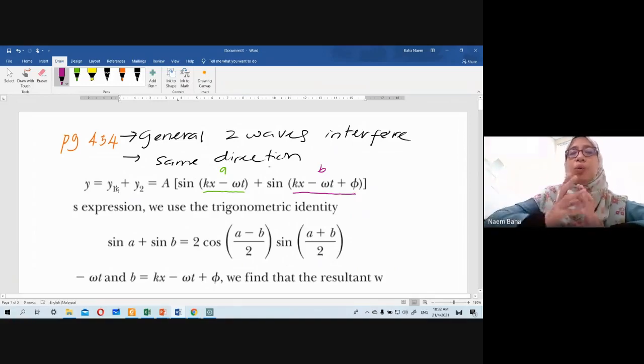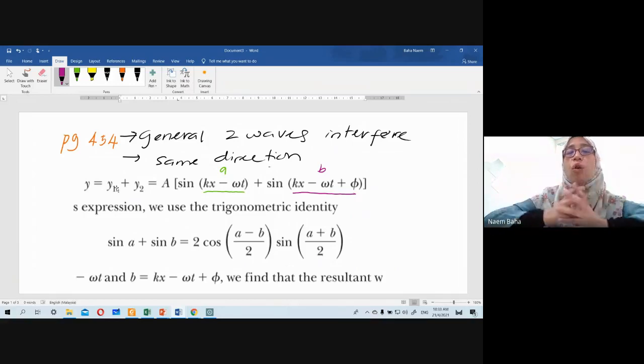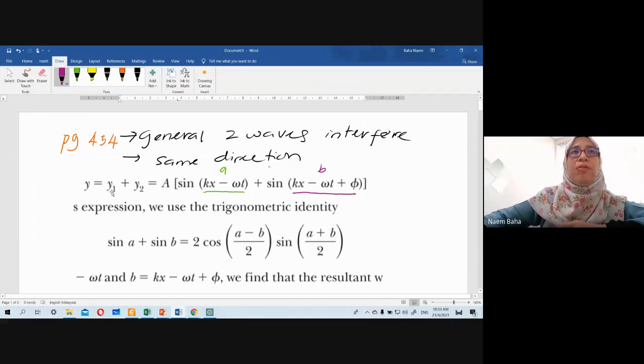Alright. So yesterday we learned that when waves undergo interference, the net product of those two will be amplified, that is, destructive or constructive. In the case of two waves here, where the first wave is A sin(kx - ωt) and the other is as given in the purple color, when they are added, they will look something like this.